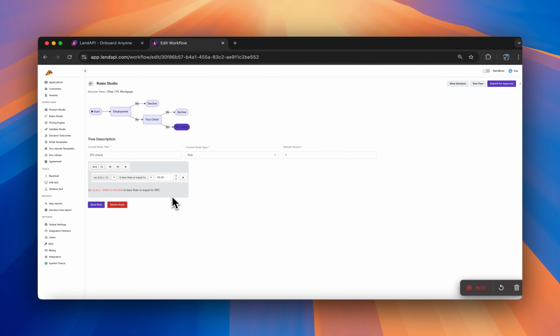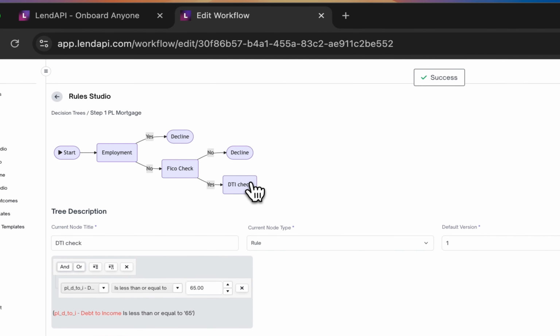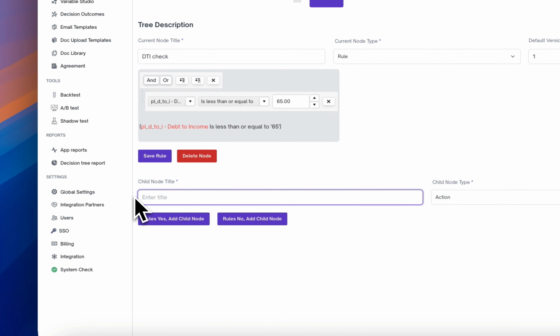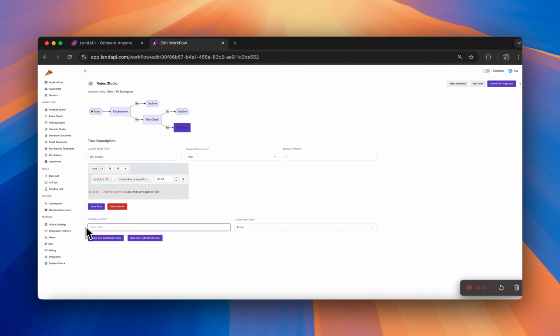So we are going to save this rule, and of course this will come with its own actions. The first of which is, of course, if you do not have a DTI of less than 65, you will unfortunately be declined.